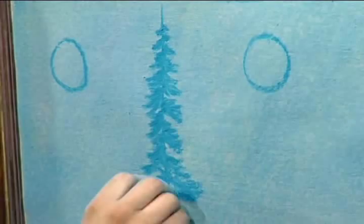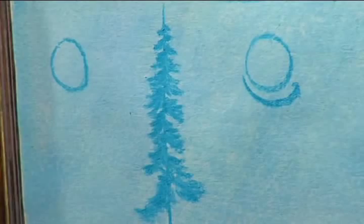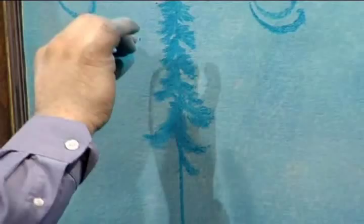I am setting down at the trunk at about 8 o'clock. And I am pulling down and lifting at about 4 o'clock. Watch. And I'm constantly spinning, but I touch down at 8 or 9 and lift at 4. Watch. Set down, touch, pull. Set down, pull. Touch and pull. See, and as I'm doing it, that gives me that curve shape.